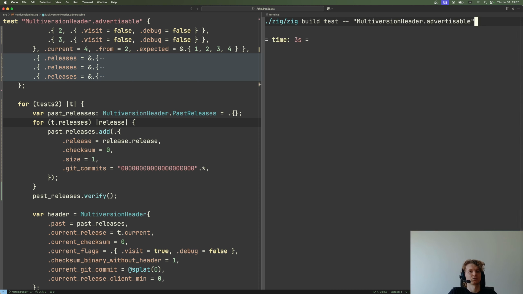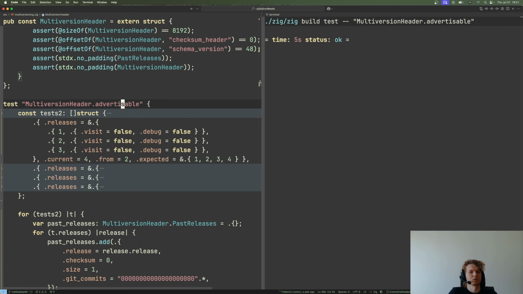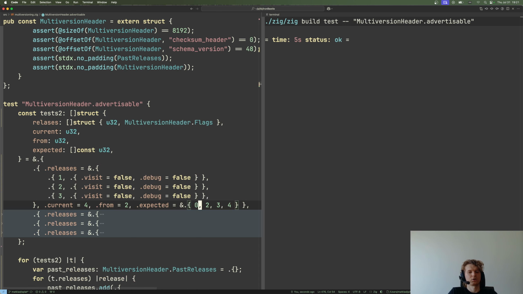Let's see if that still works. Okay, it works. I sort of don't believe that it works. Let's see if I change this to 0. Does it break? It doesn't break.